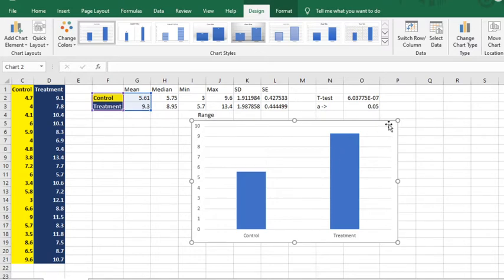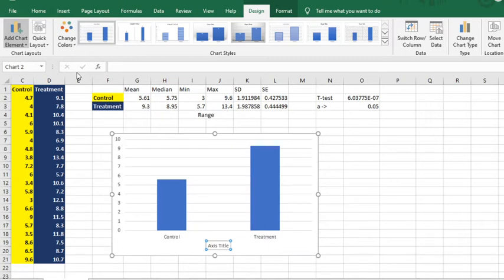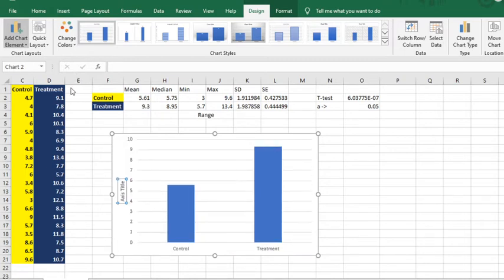So in Excel, we can do that fairly easily. One way to do that is to go to this little plus button and go to chart elements. We can also hop up here in this ribbon to add a chart element, and we can go down to axis titles. So we can add one to the primary horizontal and the primary vertical. We definitely need the primary vertical, and in this case, let's pretend like this is height.